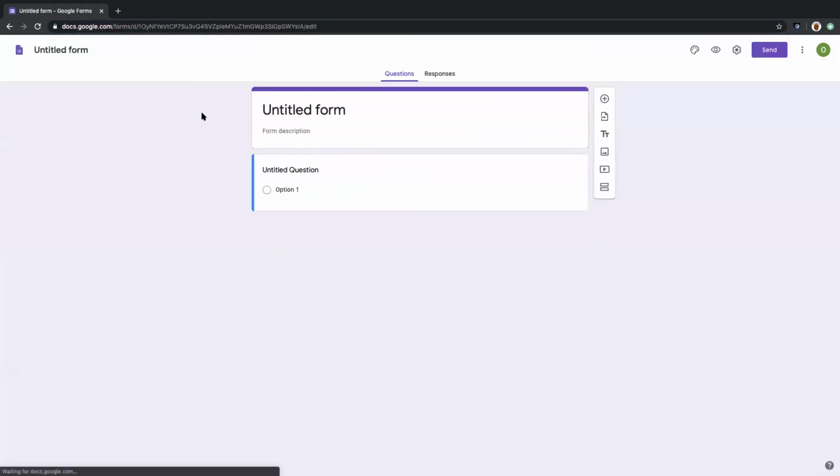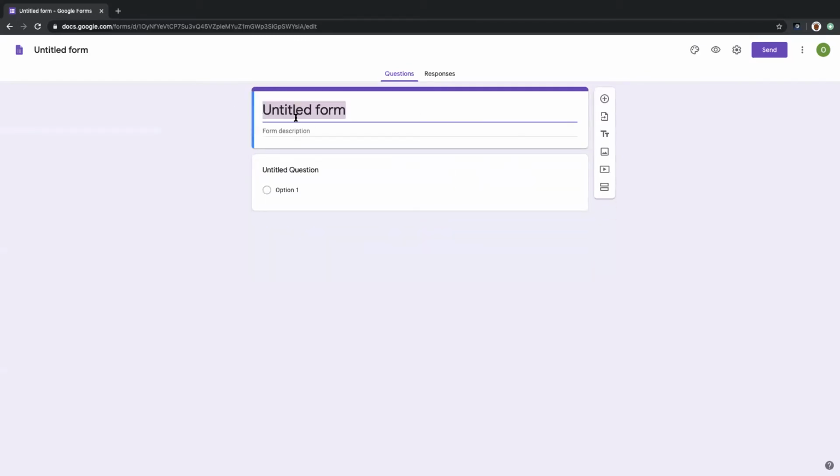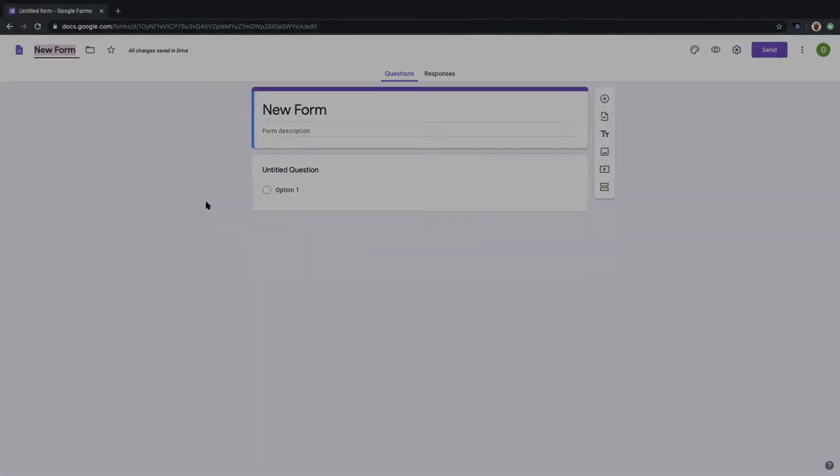Well, Google Forms is a way in which you can collect data. It is creating an online form for people to fill in, and you can have feedback and you can analyze the responses. So the first thing you'll find is it will create a blank template like this. You have no title, so you can change your title just by typing in here. And you can see, as with all the other Google applications, it says untitled form here. If I click on it, it will now change to the title that I've typed in at the top.